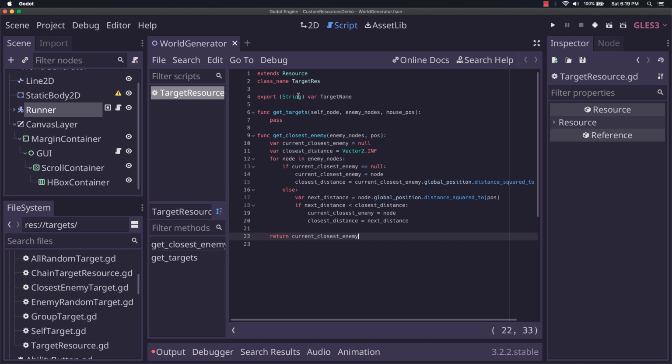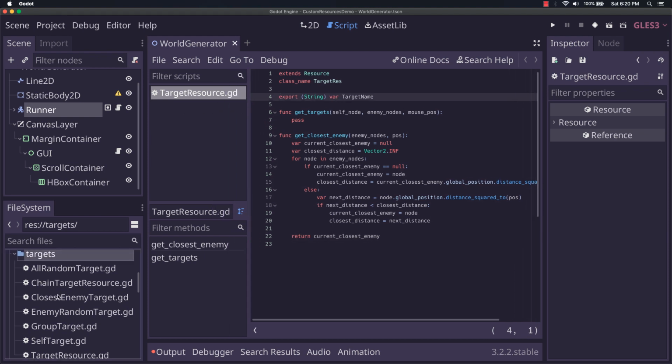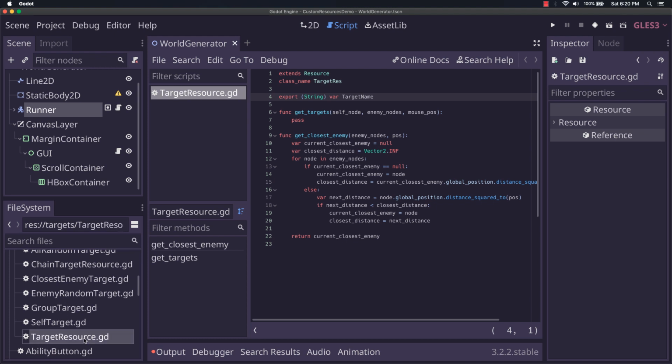As you can see here, I've got this resource. I'm calling it target res is the name. The name of the file is target resource.gd. And it's in my targets folder here. And you put the class name on it so you can actually create an instance of it later.